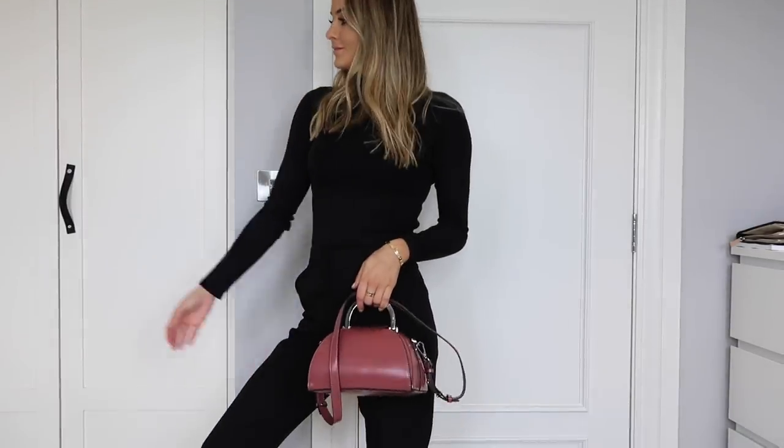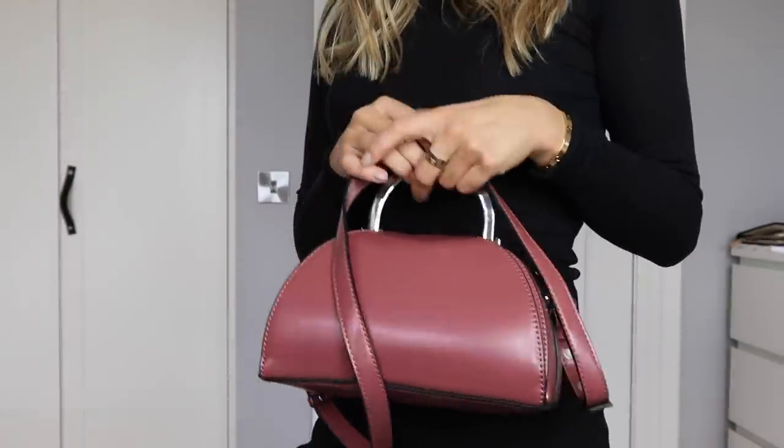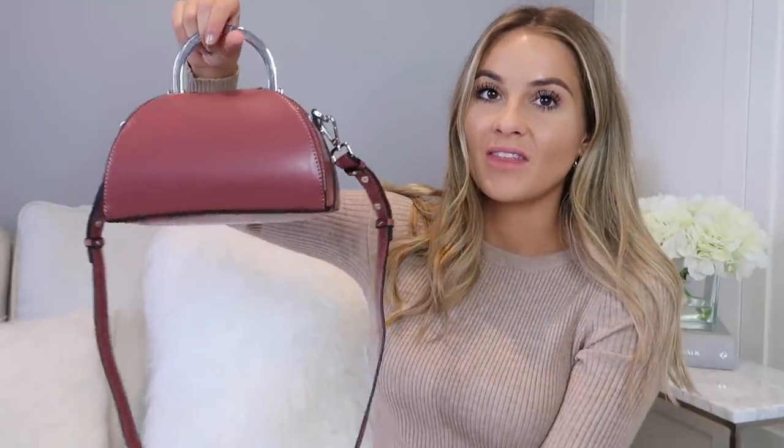The final thing I got I just fell in love with. It's not really my usual style but I just really love it — a little handbag with silver detailing and a little metal handle. It's quite a unique shape, something a little bit different. It gives me a vintage feel — you open it at the top with a little clasp button and it folds open to reveal a compartment with a little elasticated pouch inside so nothing falls out. It also comes with a long strap. I just think it's a really timeless piece.